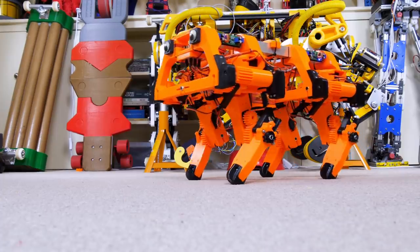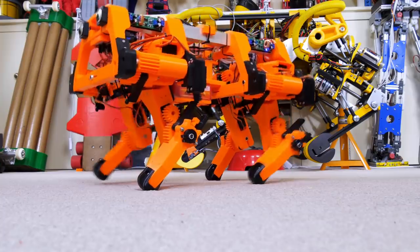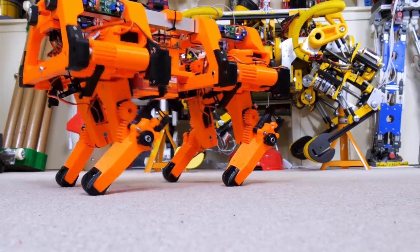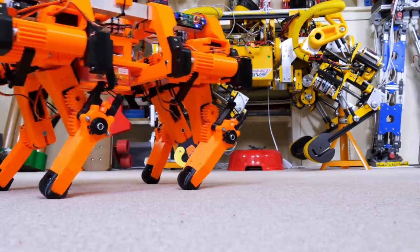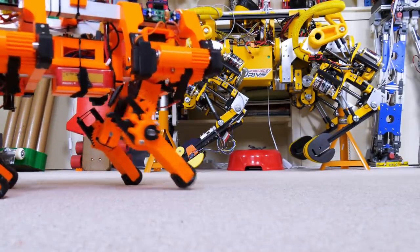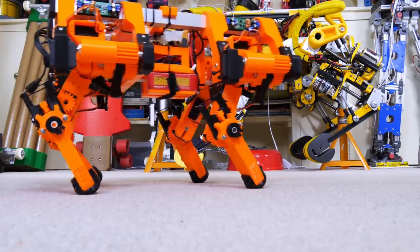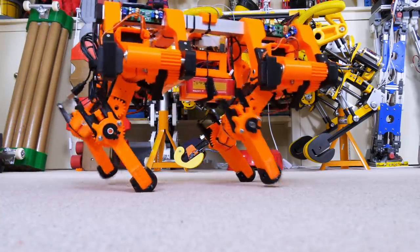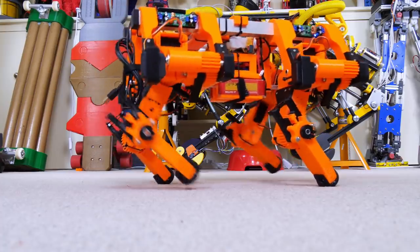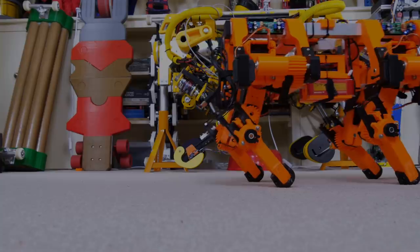So I got rid of the smooth table and did this on carpet because it works marginally better. But you can see those feet do seem to sort of be treading water a bit, and that's because they're picking up before they've actually finished their stroke. You'll also notice the body is quite jerky, even though those feet are moving back at a constant rate. And that's probably due to the slip, because it accelerates and decelerates as it takes every step, in fact, instead of moving at a constant rate, which is what was intended.